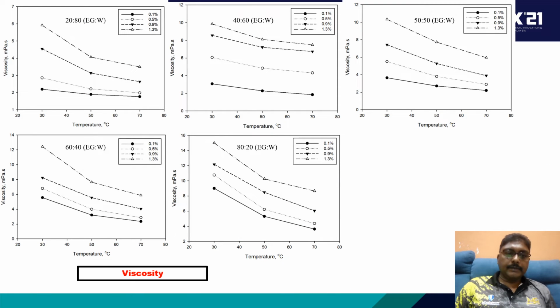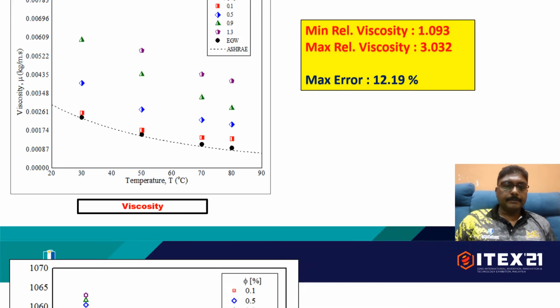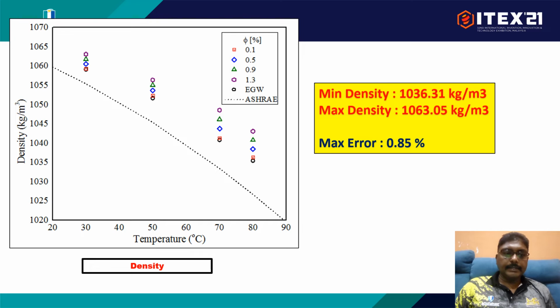For the viscosity, we can see that the viscosity is improving as we add the EG. As the temperature increases, the viscosity level increases, and as such, the pump will work better, and it has less resistance to the pump, and has also a way to reduce the pumping losses in the system of the radiator. For the density itself, density also is slightly reducing as the temperature is increased, as more mixing is happening in the nanoscale.